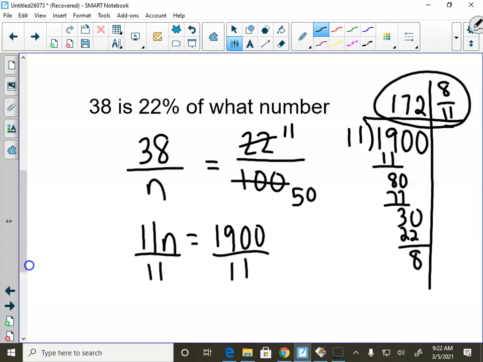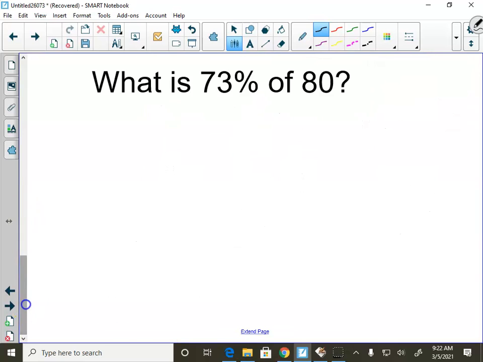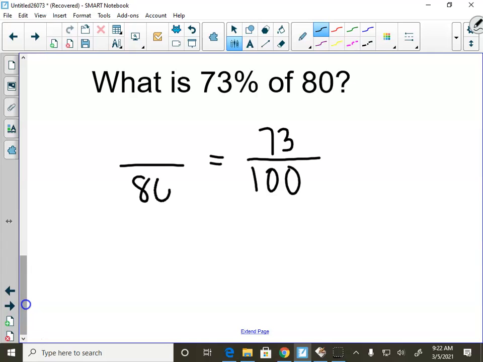Okay, let's look at one more example. I'm sure that you guys kind of figured out what it was going to look like because it's the only one that we haven't done yet. So again, set up our proportion. Do we know the percent? Well, yes, we do. Again, we're looking for one of the two numbers, the is number or the of number. This time we have the of number, which is the whole thing. And we're looking for this one.